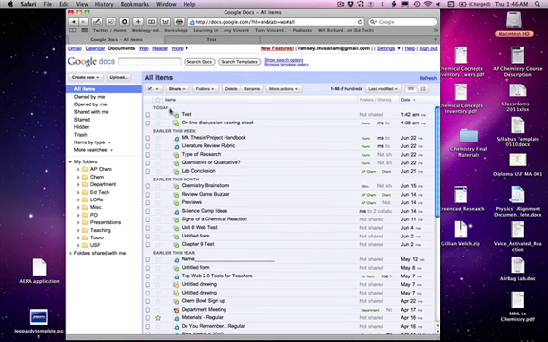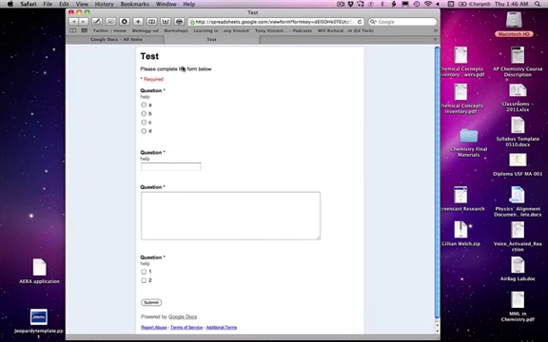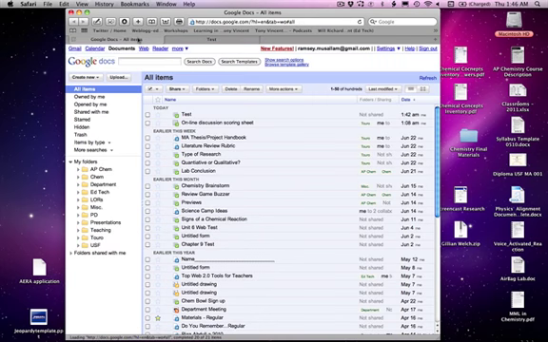If you notice, I now have a spreadsheet in my Google Documents, in my database, that corresponds with this form. So every single form has its own corresponding spreadsheet where the data is gathered. Each question, this first one, second one, third one, fourth one, is a column in the spreadsheet. Let me show you what that looks like.